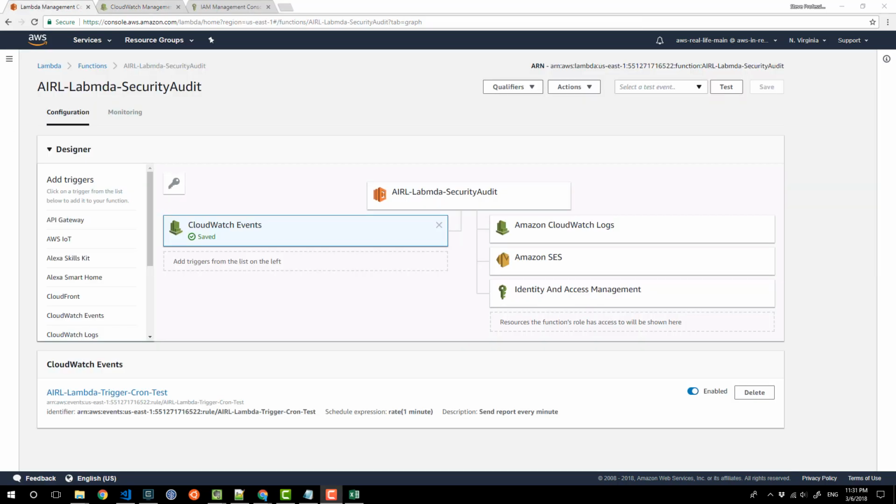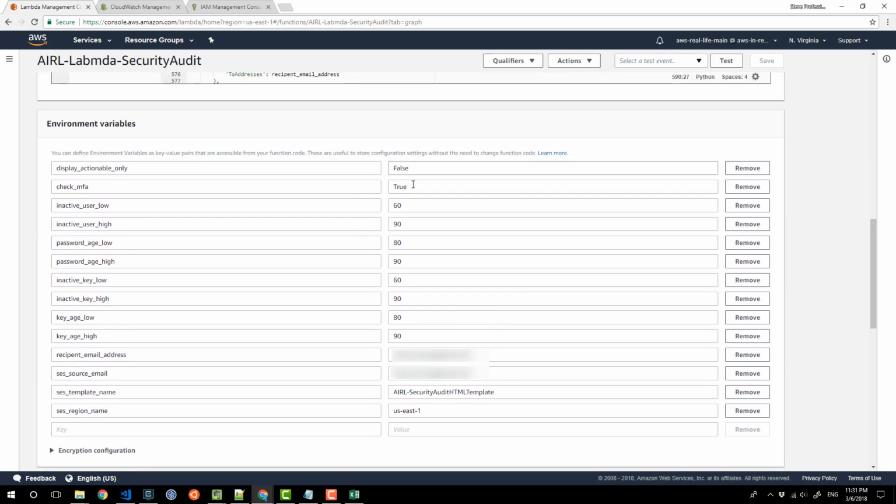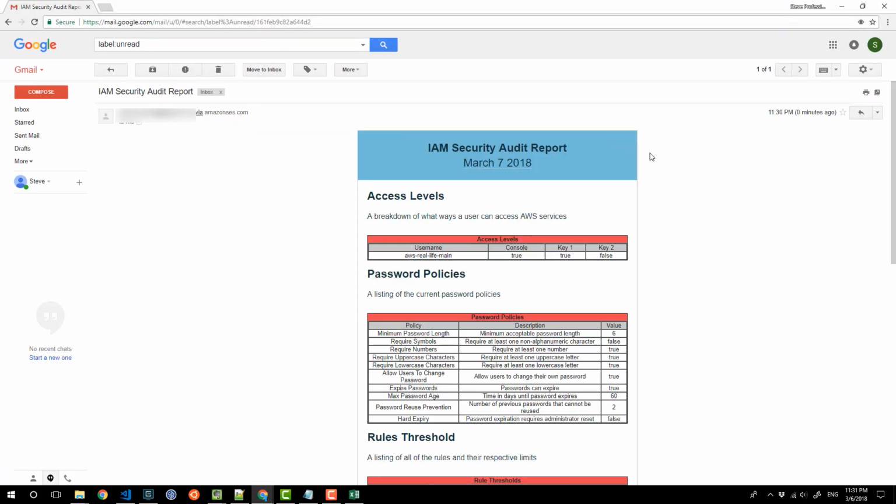Okay, and we're back. So, I had miscounted for the fact that when you put in environment variables, the trues and falses are seen as strings. So that's been fixed, and I've uploaded the changes to the GitHub so you won't hit the same issues, something that I had overlooked. But let's take a look at what this report now looks like.